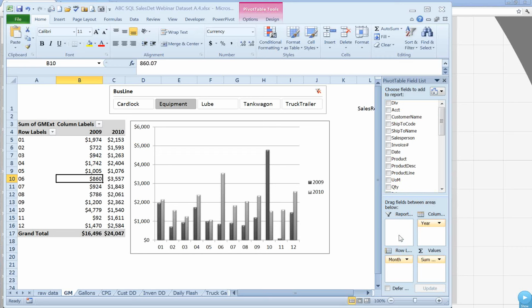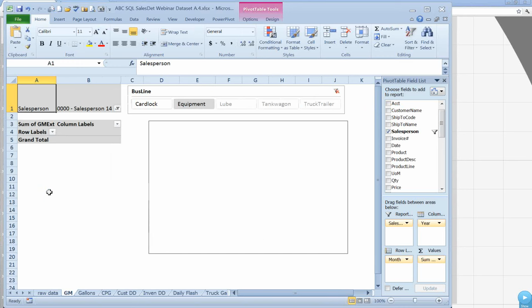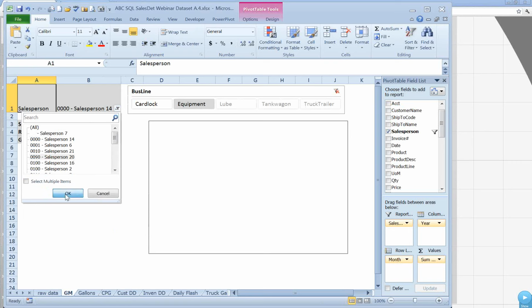So this report filter area in the upper left, this is how you decide what gets included or not included in a report. For example, if I drag the salesperson field into here, you'll notice in the upper left that salesperson became a filter. So I could just click on a salesperson, and now this data set just got limited down to a single salesperson.